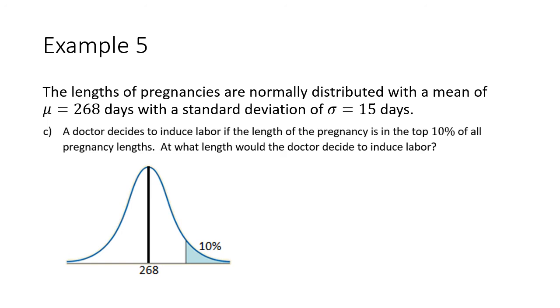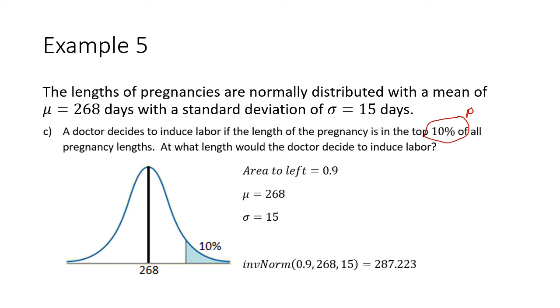Now, the thing here is to recognize that that 10% is my probability. The top 10%, I'm now given the probability, which means what I want to find is my z-score. And the calculator is going to be able to scale my z-score for me, which means what we actually want to use in this case is the inverse norm function. Remember, the inverse norm function is always area to the left. So even though I want the top 10%, I'm going to have to think of it as going from left to right, which is the 90% of the data, which we have to convert to 0.9.